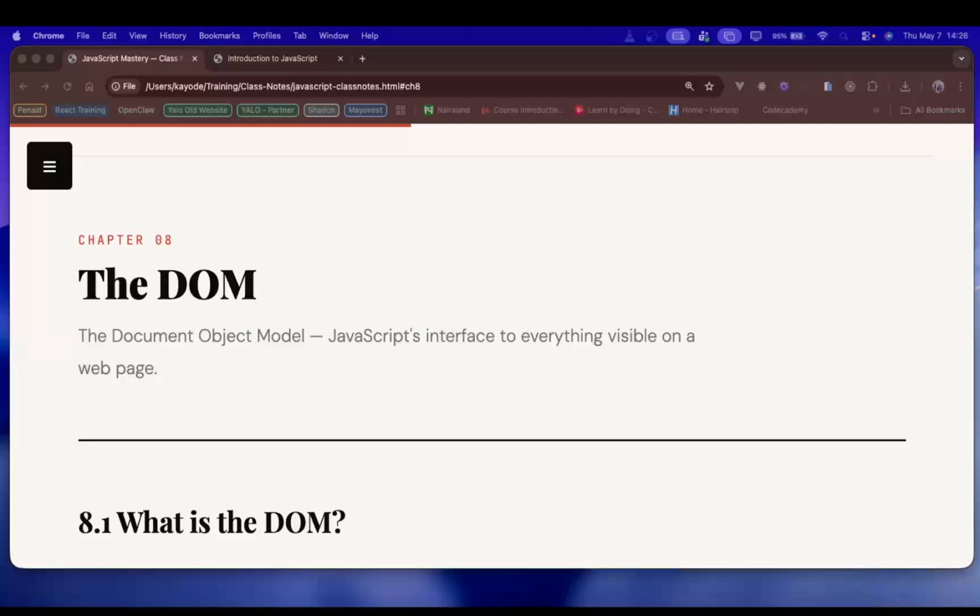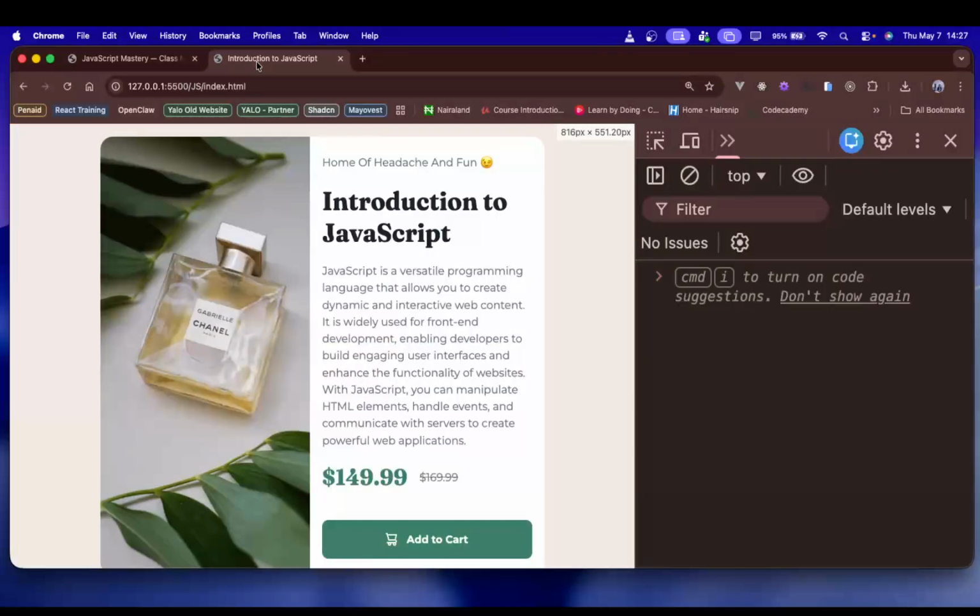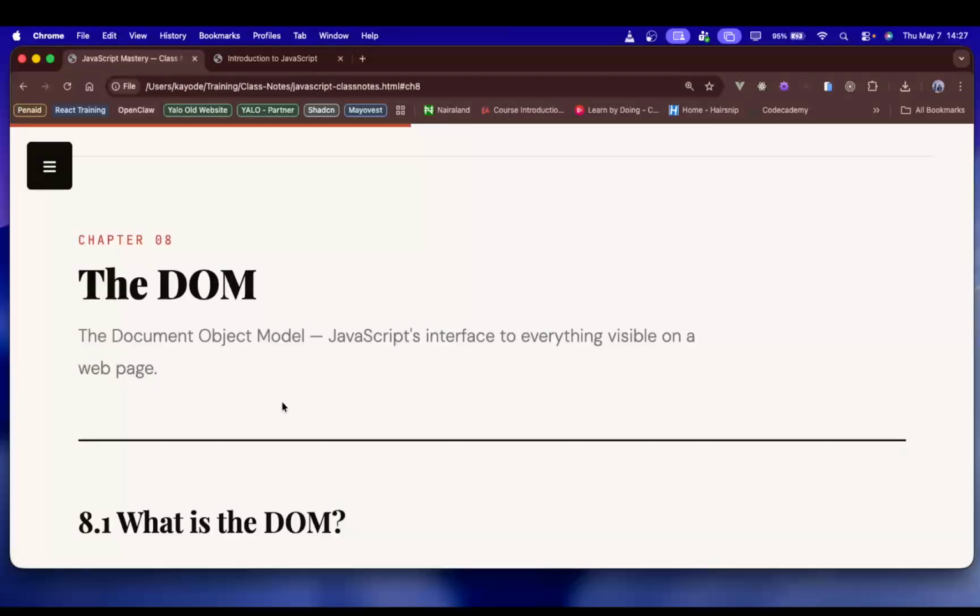Once you load your page, through JavaScript you can always use this document to interact with the content you have on the page. Whatever you're doing is just on the current page you're working on. Once you go to another page or another tab, that's another document entirely. So the document here is quite different from the document here. Each tab or page you open has a document created for it, and you can use that document from JavaScript to interact with the content on the page.